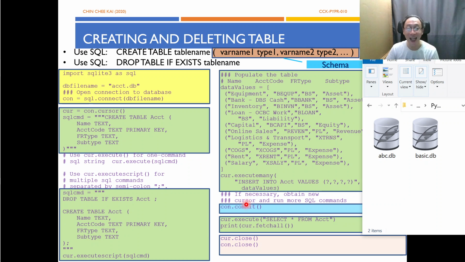The reason for having an explicit commit is that after committing, you can also select back and read back. That is the part that's going to tell the difference. If you don't commit and you read back, you get nothing; the table is not there, something like that. So if you commit and read back, then you can check and write and read and check back. But if you just omitted the commit, then towards the end, when you do a close, when you actually want to undo, you might be surprised that it does an auto commit for you for certain cases. All these are documented in the SQLite manual.